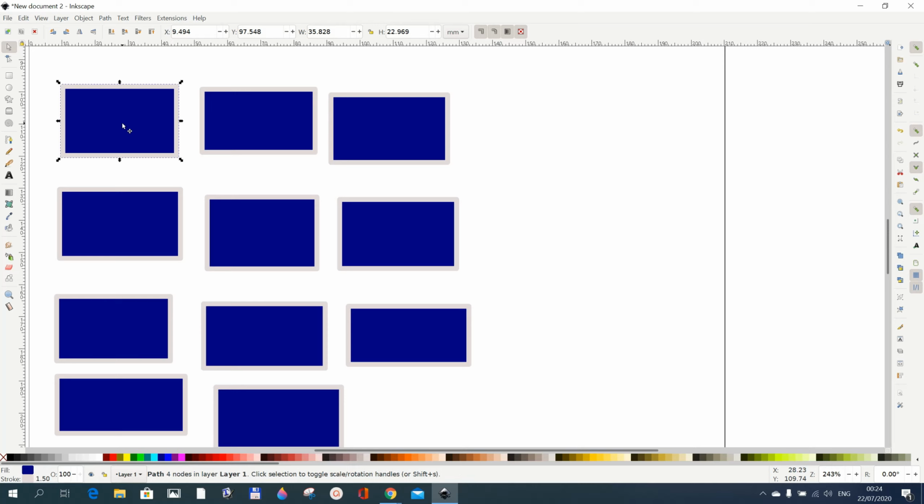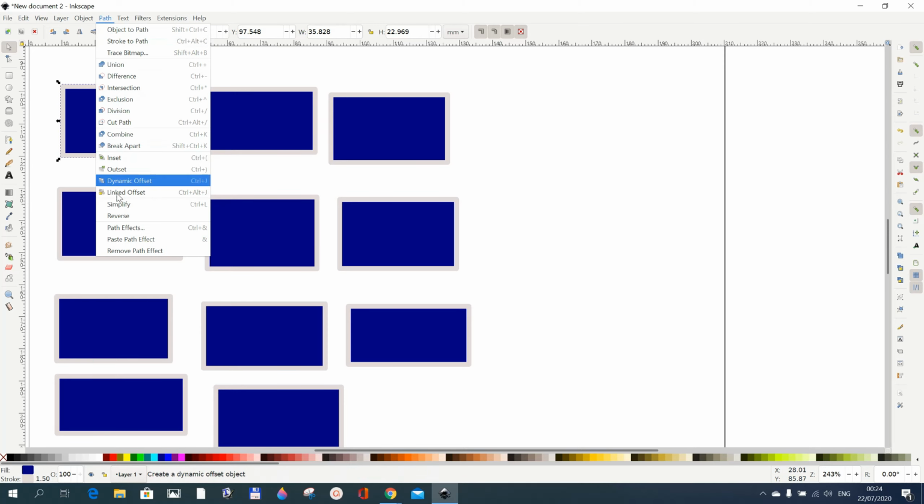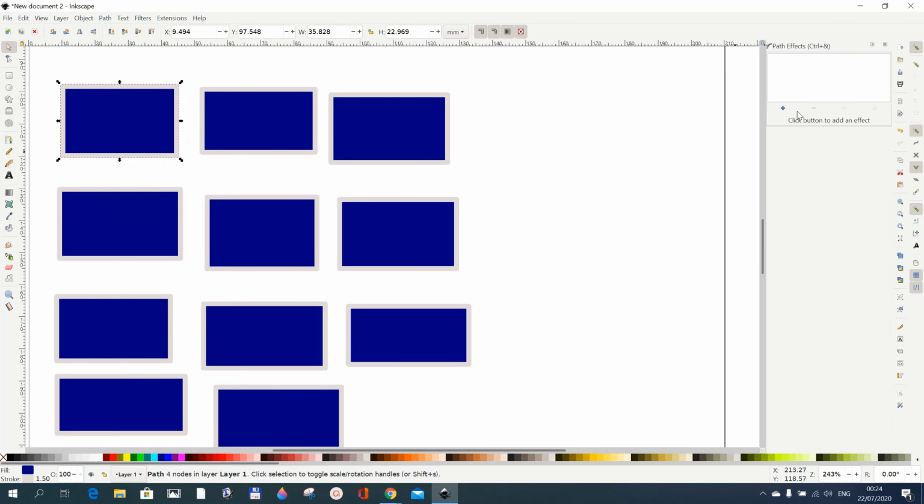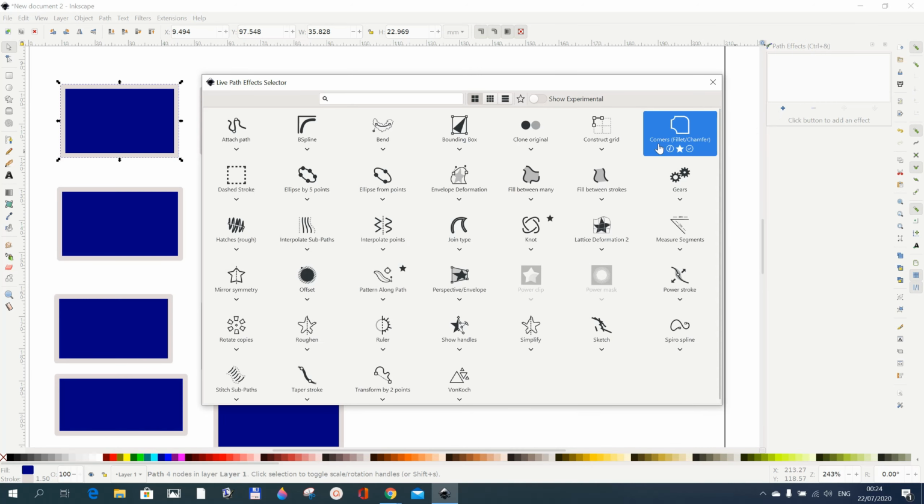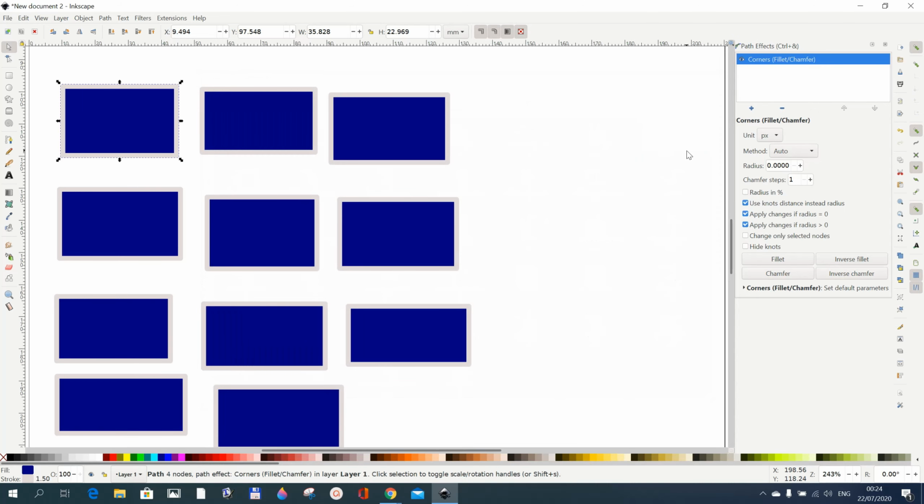Now with this selected, go to path effects, and then you see this dialog box opening. Go to plus and choose corners fillet chamfer. Now if you open this dialog box, nothing has happened yet.